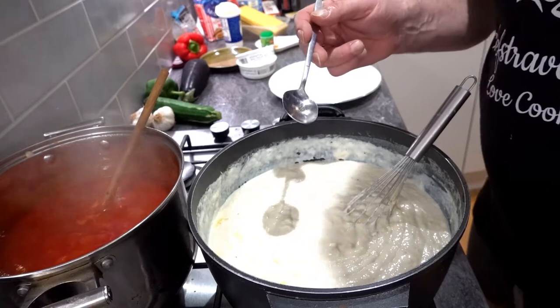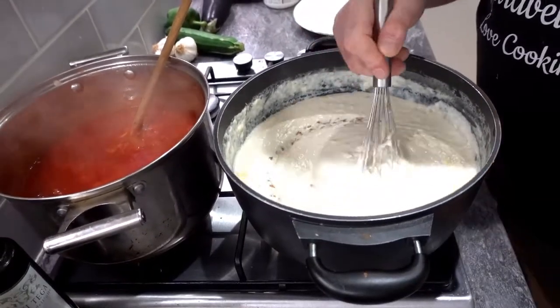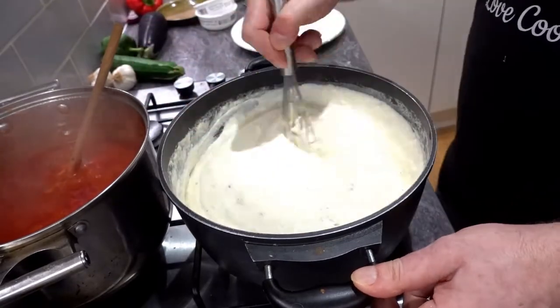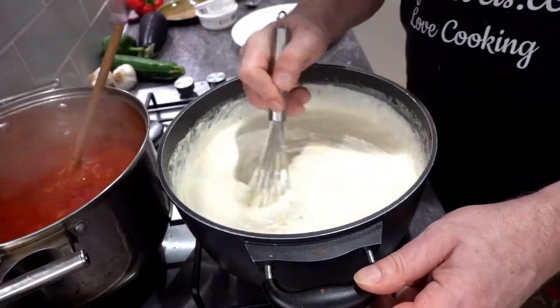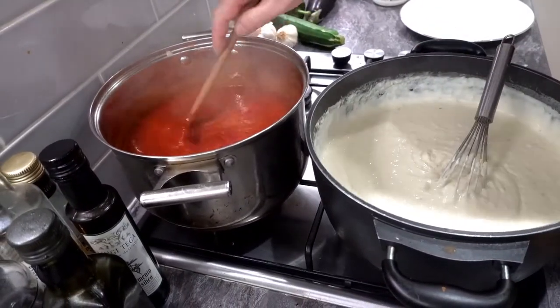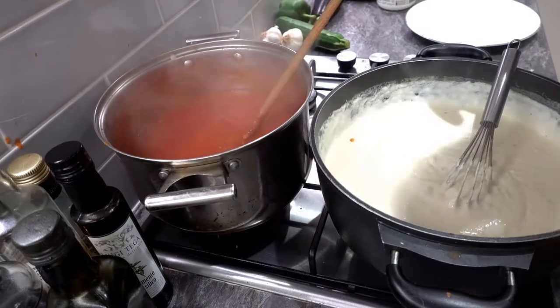Have a little taste for seasoning. Always good to taste your food. Beautiful. Bit more salt, bit more seasoning, but creamy, tasty, beautiful. So there you have it. There's your bechamel made, and your tomato sauce is cooking away slowly over there nicely on the back burner. Give that a little stir, and we are on the road to a delicious lasagna.